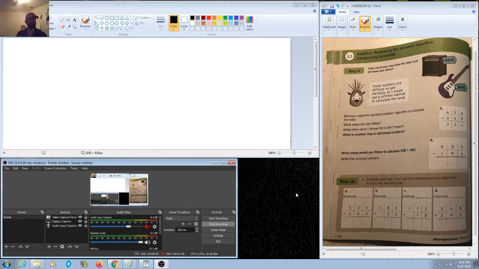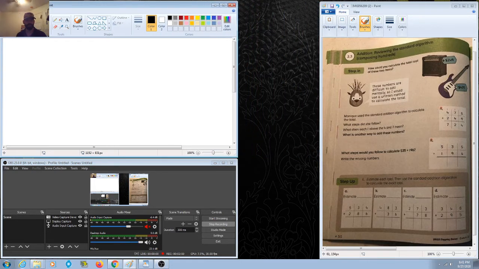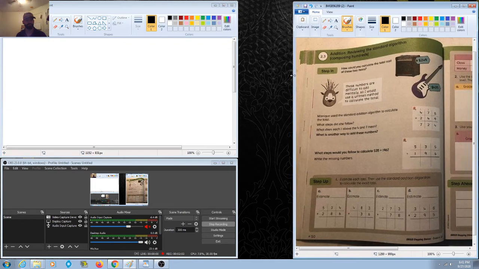So again, when you're using the standard algorithm, what you want to do is create columns that represent your place values. So let me actually go ahead and expand this page a little bit. There we go. So again, your place values going from the ones, tens, and hundreds. Okay, so what we do is we split them up into columns. But remember that really important rule: we cannot have more than one digit in a place value at one time. But if we go over 10, we have to account for that, which is where that carrying comes into play.